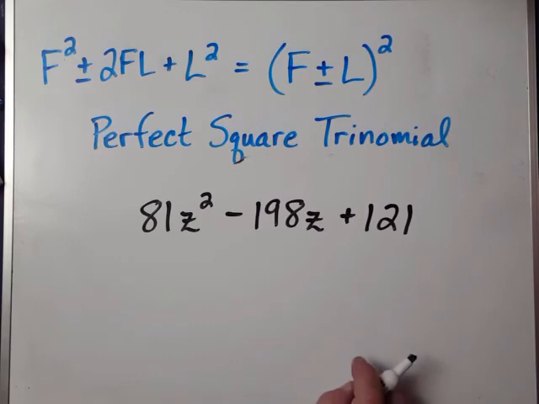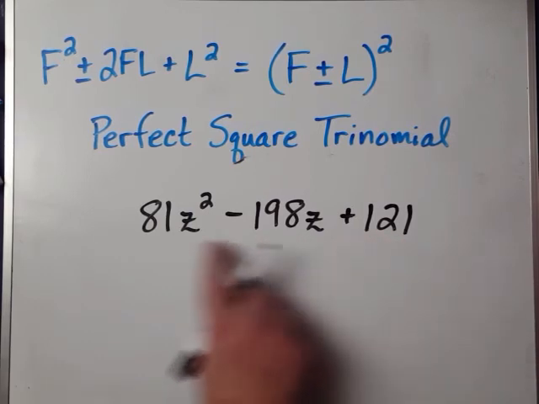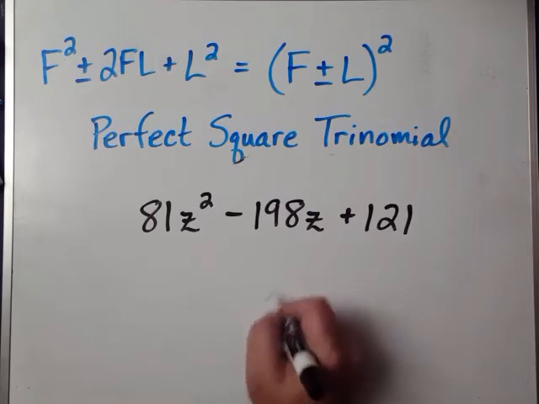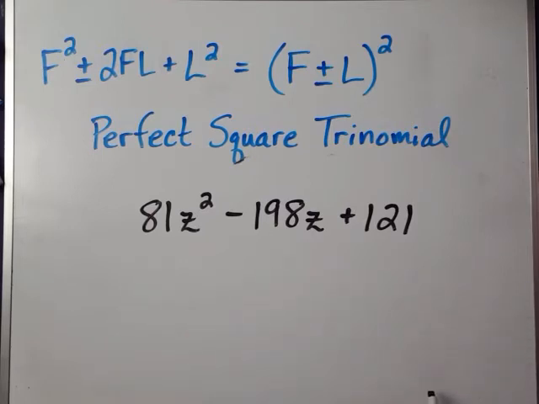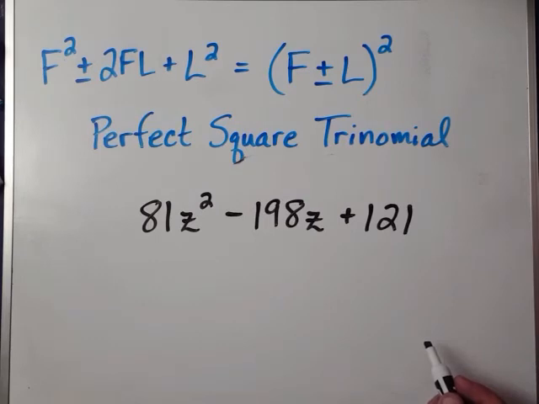No greatest common factor to factor out. In fact, 121 is what, 11 times 11? 11's not a factor of 81. So there's no greatest common factor. Now, if you want to sit here and try 5.3, help yourself. And it may be the case that we have no choice but to do this with the method of 5.3, but I hope that's not the case.